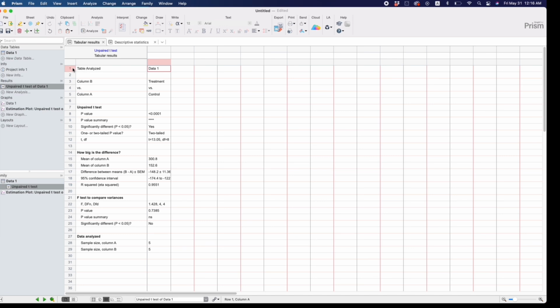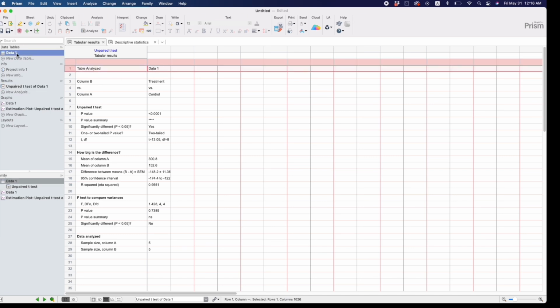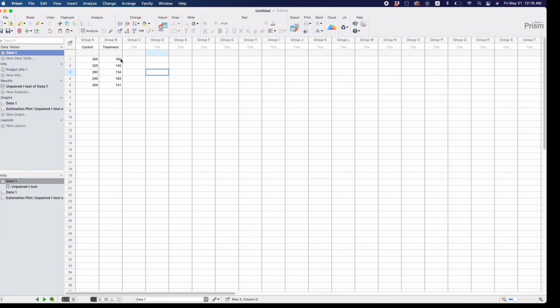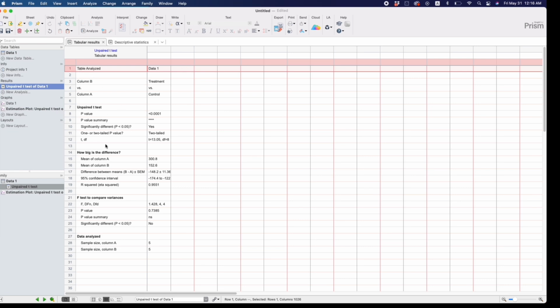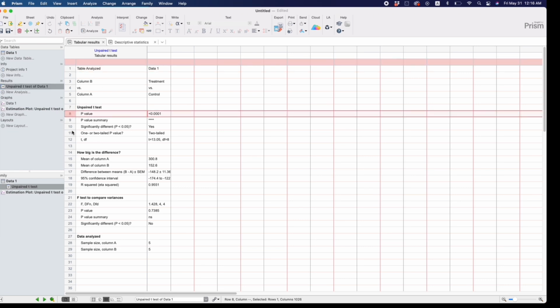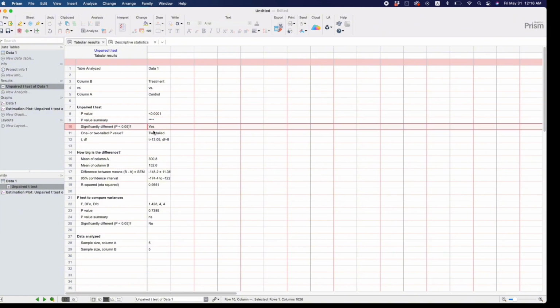Here it shows that the table that it analyzed is data one, which is basically the data which we input. In the results section, you can see your analysis results. Under the unpaired t-test, you can see your p-value, and you can also check whether it's significant or not.